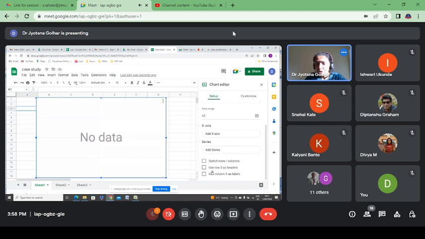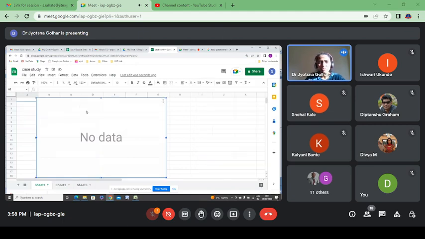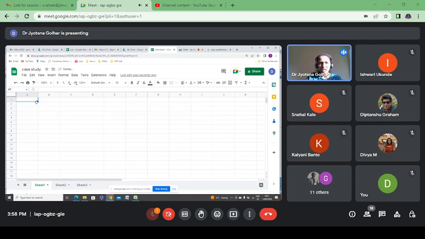Okay, if you have already columns, I'll just delete this chart, and I will say respondent here. Okay, say I have respondents here and their favorite color here.